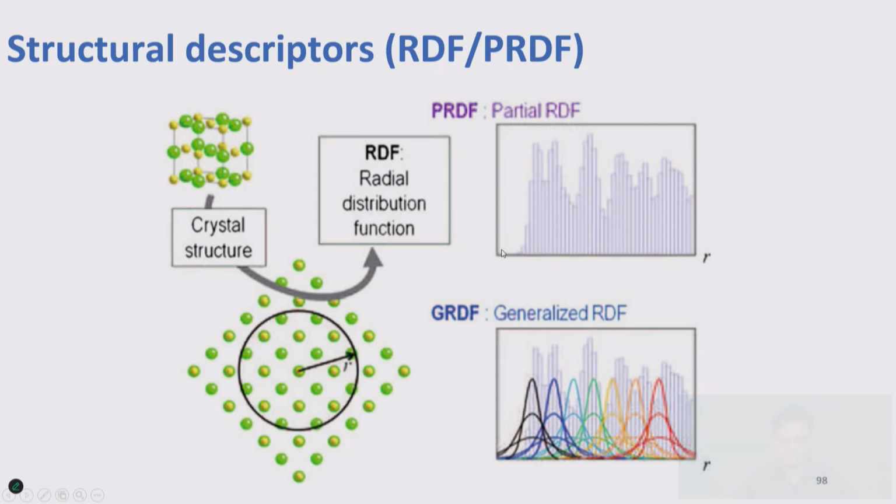So this was chemistry, but how about structure? One way to do this is using something called the radial distribution function. I think in one of the hands-on sessions we plotted a radial distribution function, right? So we can take a crystal structure and compute the radial distribution function from 0 to 10 angstrom with a 0.1 angstrom bin, giving 100 numbers. Those are structural features. Now, these are global features; you can also do something called partial radial distribution. Instead of a global one, you do it for each atom type: hydrogen-based RDF, lithium-based RDF, for all the atomic species. Again, it becomes very cumbersome, but some people do that.